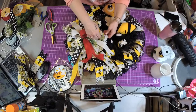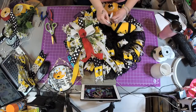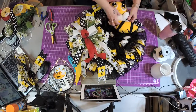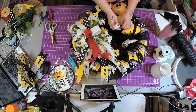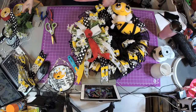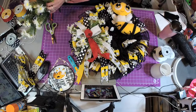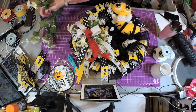Look, I even put daisies in it, honey. How cool is that? So my little beautiful wreath. Thank you. I could probably have put more tails in, but I'm gonna have my bow too. It looks professional, like you've been doing them all your life. I'm gonna have my little bee holding a little thing of daisies, because that's how I am. I'm extra like that.